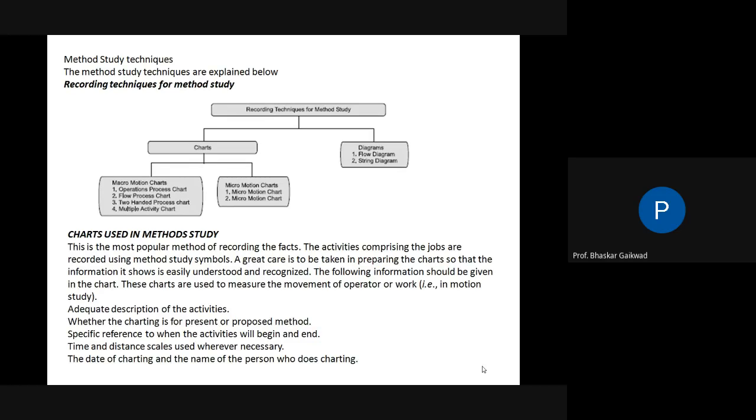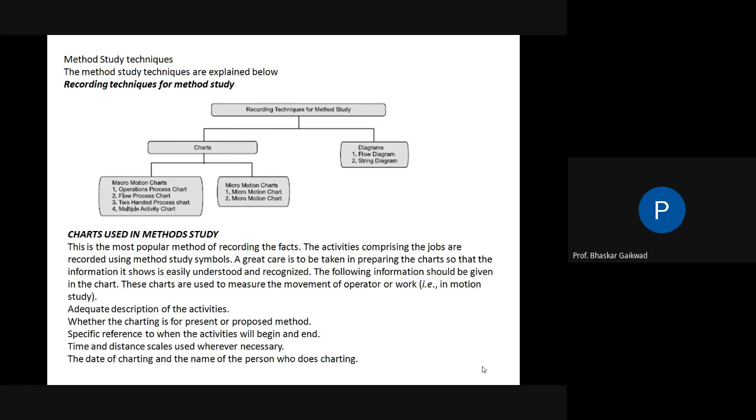it is the study of the present works and developing new methods in order to reduce the cost, increase the production and productivity. But this is a systematic, logical way. We have to remove the unnecessary motions, unnecessary operations, and transportation cost, like this. So up to here it is clear. And to study about this technique, we have charts in method study.